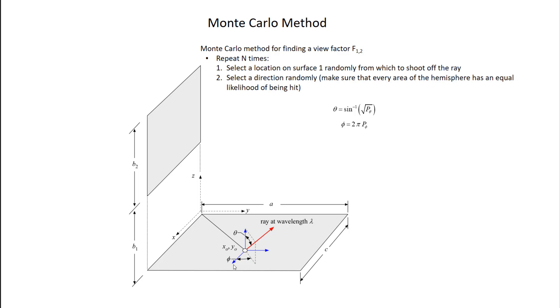And here, again, I have to be careful because it's really easy to think, well, I'll just choose theta to be uniformly distributed between 0 and 90 degrees, and I'll just choose phi to be uniformly distributed between 0 and 360 degrees or 2 pi. And that would be fine for theta, right? But it wouldn't be okay for... I'm sorry, that would be fine for phi. That would not be okay for theta.